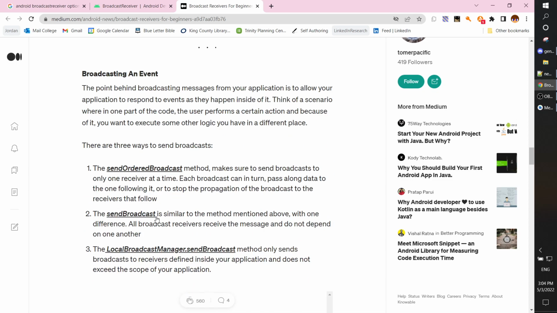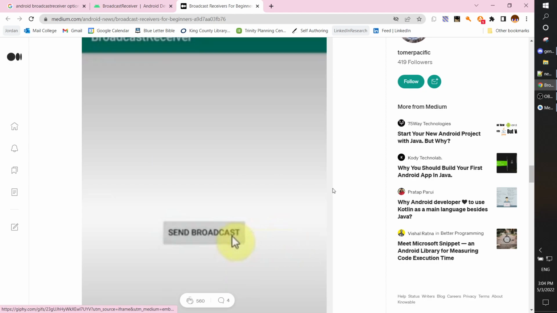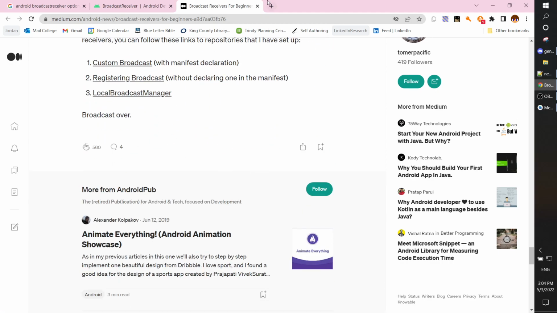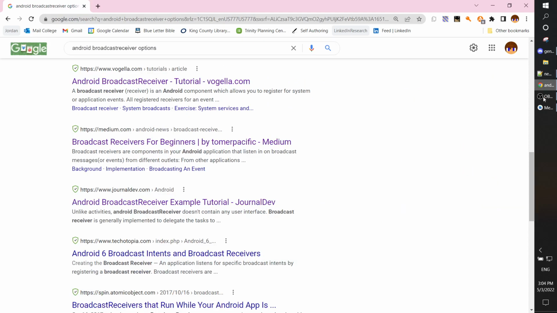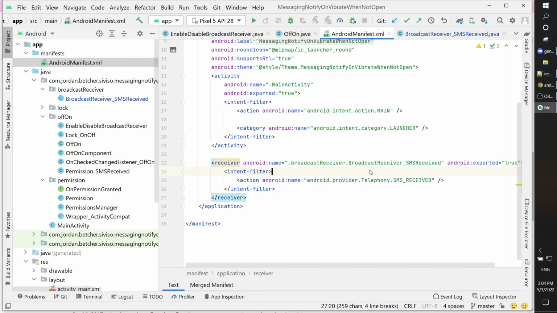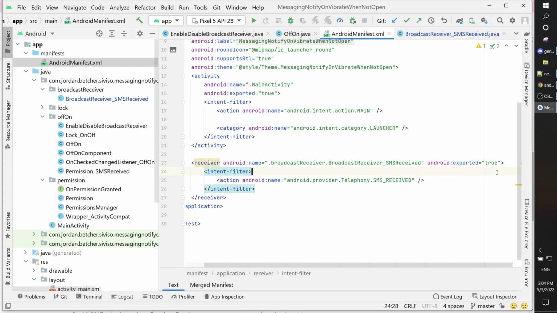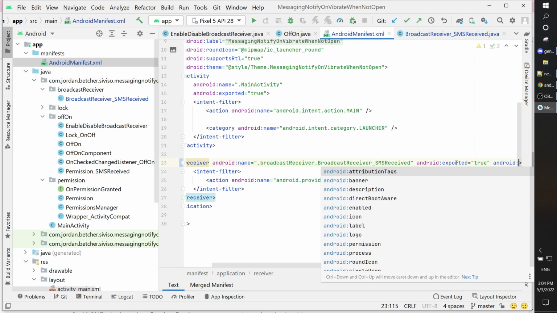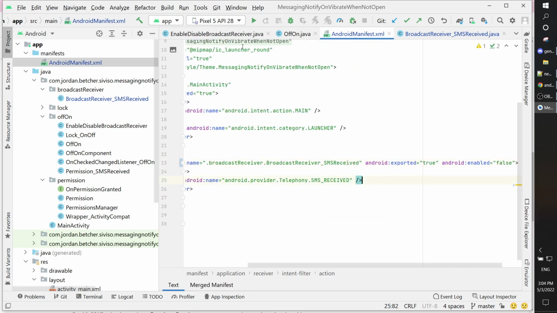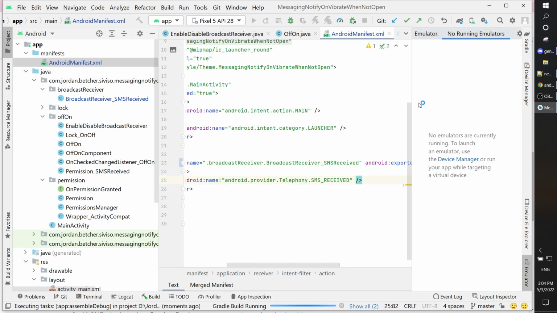Unregister. Do I just do disable? That seems the easiest way. Let's see if there's an auto. Is there a like Android enabled false? Okay, let's see if that works.